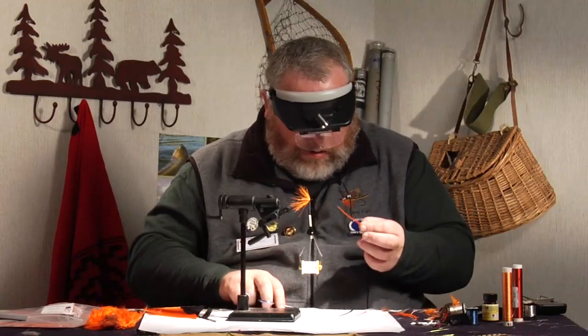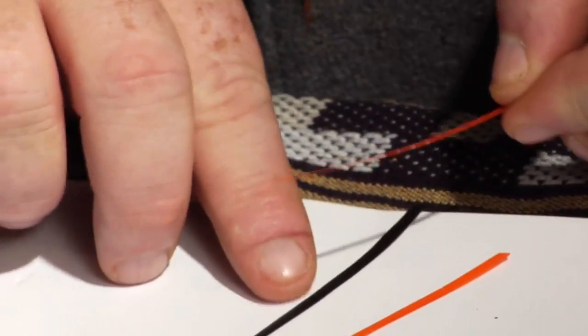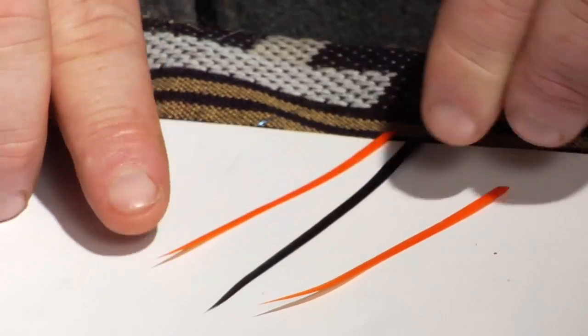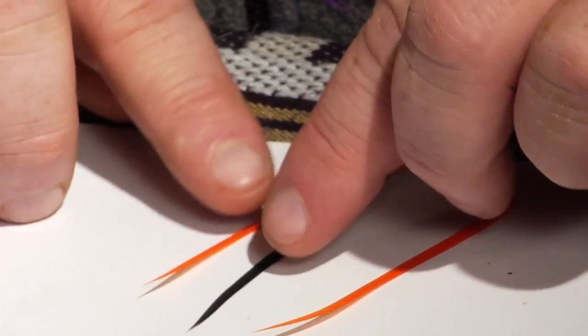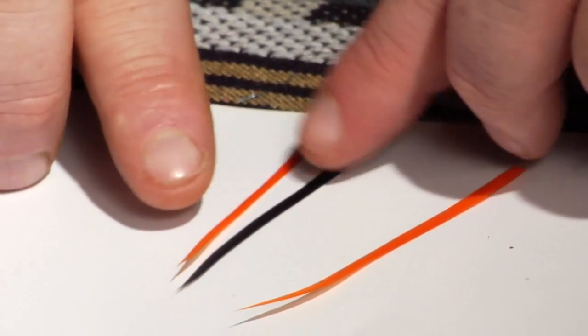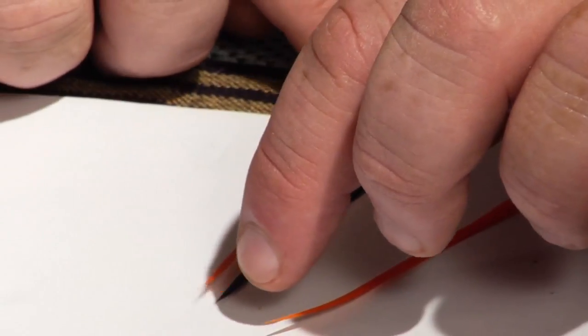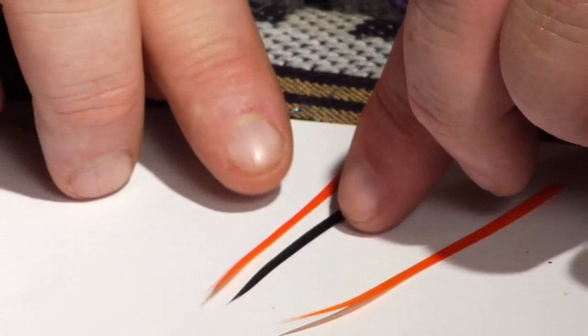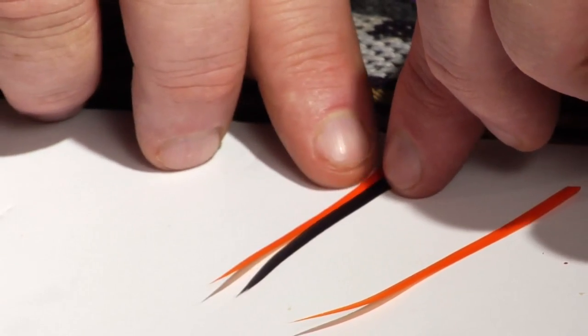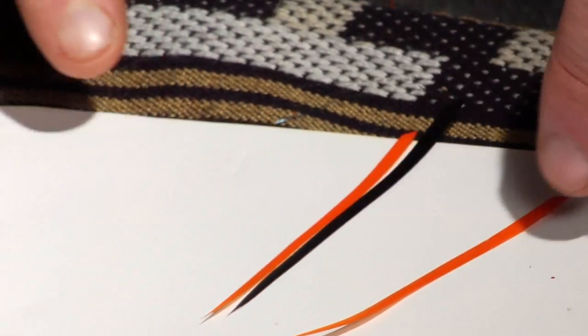I like 6 slips. And if you notice on the slips how there's a taper, so when I'm building this left-hand wing, I must go from left to right. So I'm going to lay that down. I'm going to bring my black feather in. Press them with my thumb. Just run my finger up it. It just sews them together.